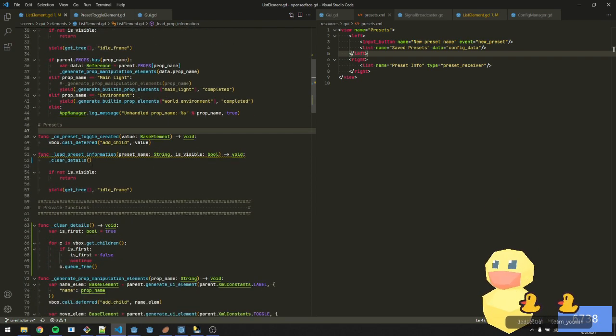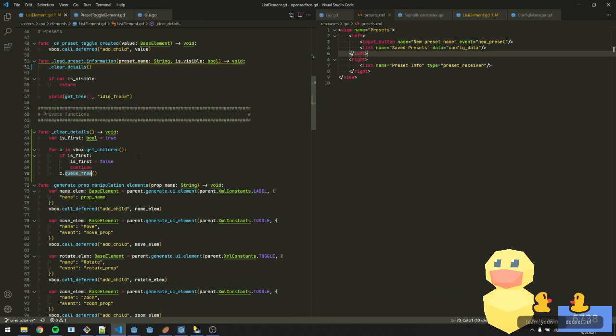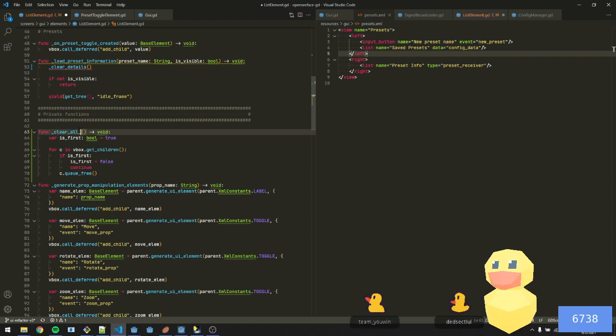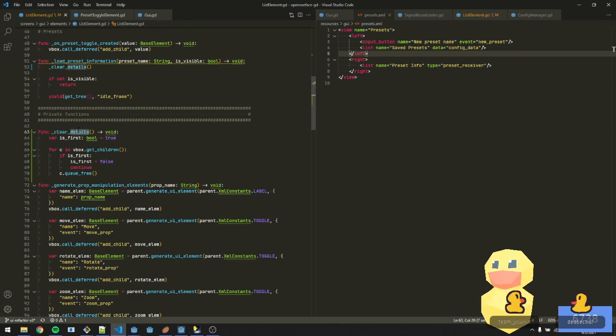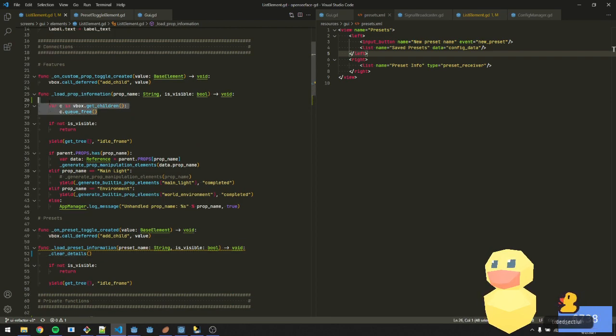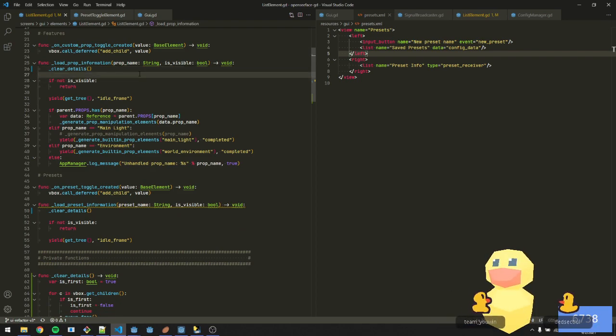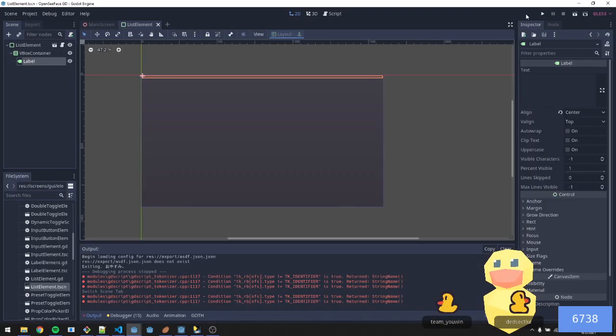Yeah, get the children. Yes, we're freeing the children, if you will. The children are all getting yeeted. How nice. Clear, all except, well, we'll just call it clear details, right? I think that's clear enough. So clear details. Yeah, so we're freeing the children, aka we're eating them. So goodbye forever. So this solves one problem.